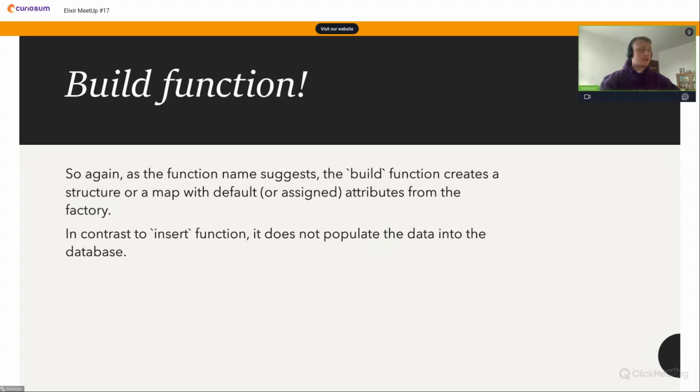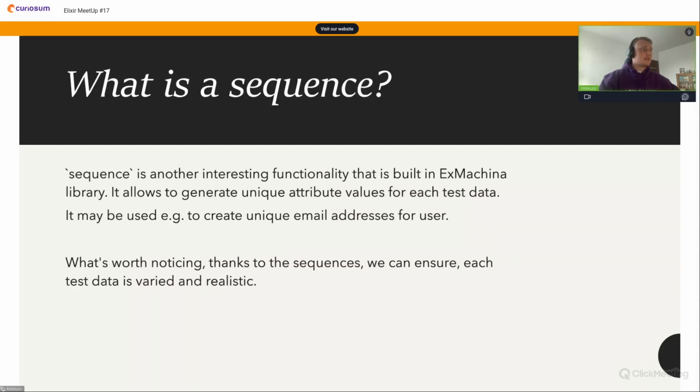Another thing is the build function, which we've talked about. Again, as the name suggests, the build function creates a structure or a map with default or assigned attributes from the factory. In contrast to the insert function, it doesn't populate the data into the database. Another thing is sequence, and it's just another interesting functionality that is built into the ExMachina library.